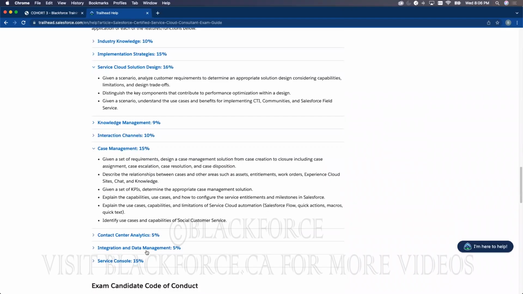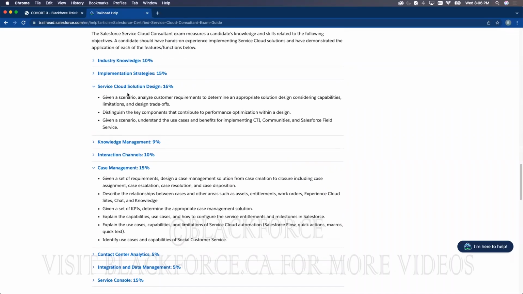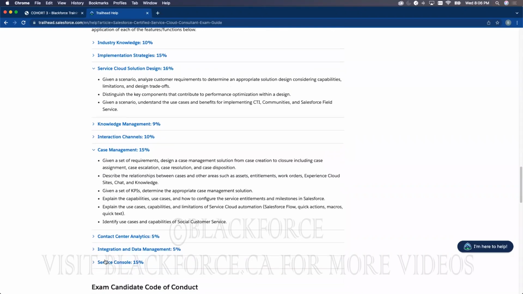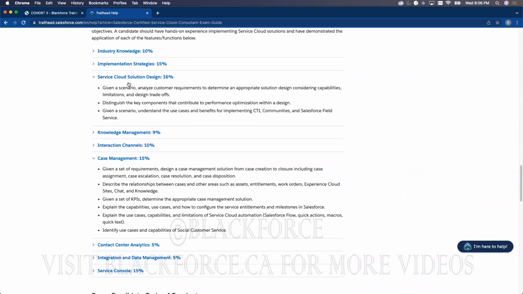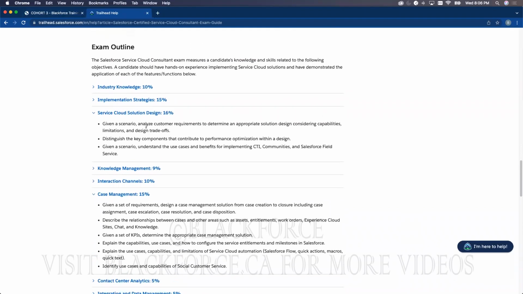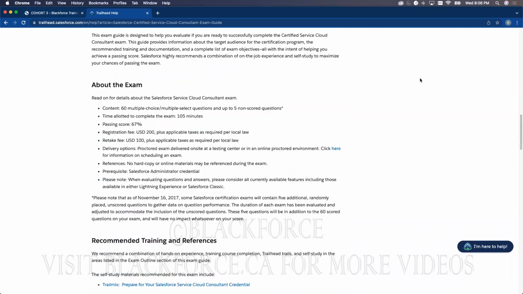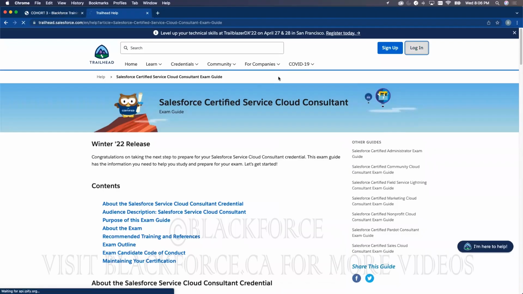All the things like reporting and analytics you already know, and the service console is something we are going to use as part of our solution design, okay? I've introduced the service console several times, but I'm going to introduce it again during the solution design. So I'll be focusing on knowledge management today, and hopefully next week, we're going to go into case management.